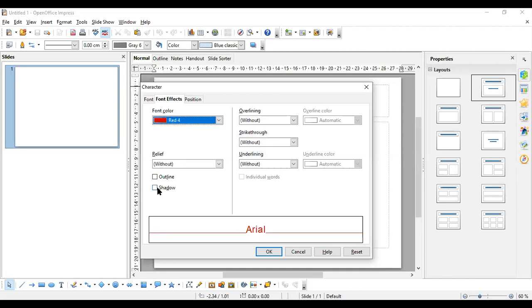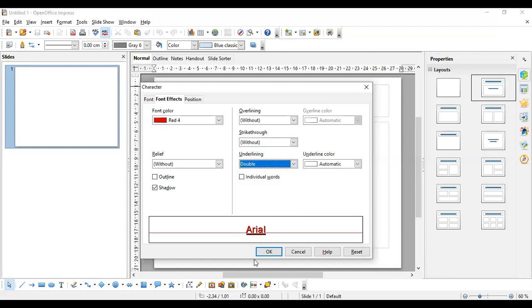As you can see the preview, if you put the shadow, you'll get some sort of shadow as a background. Outline will give you the outline view. As you can see here in the preview, this is the outline view, right? And these are some more options you can apply. If you want to apply a line on the top, this is overlining, double overlining, or without. Then strikethrough will give a line in the center. You can go with single line, double line, or bold, with the slash or with the X, right? This X will be overlapped.